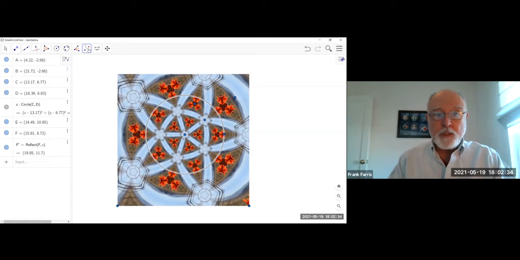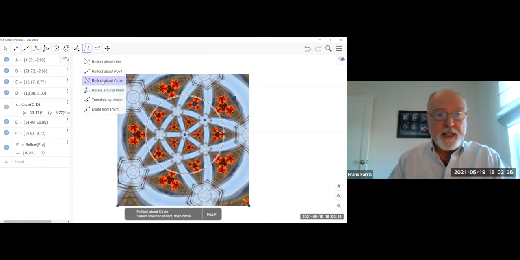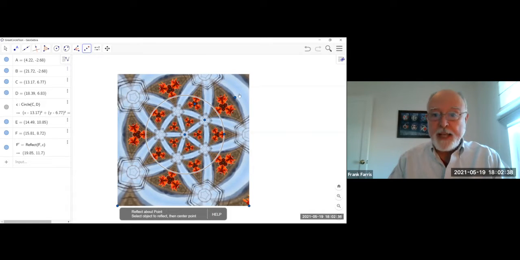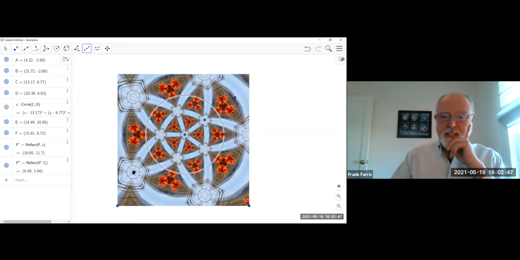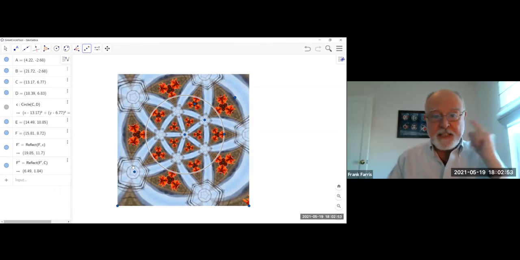Now, there's one more step that I didn't show in class. I'm going to now reflect this point about the origin here, which puts it way over here. And that's curious that now that's ended up at a point that seems to be colored the same. It looks like there's a little round off error, but maybe that's to be expected because I just eyeballed the location of that central circle.